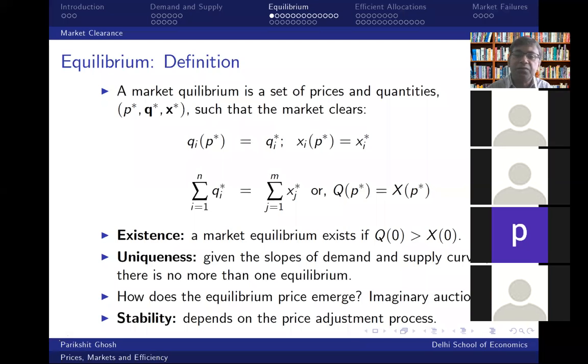In most markets, if you go to the bazaar, you go to the mandi, if you're trying to hail a taxi or an auto rickshaw, that's not an organized market. It doesn't have any market maker. So the market price evolves out of some complex process where maybe buyers and sellers bargain with each other bilaterally. In retail markets, there's more haggling. In wholesale markets, sometimes you have auctions, right? If you go to the mandi, you have these auctions of vegetables and fruits and so on.